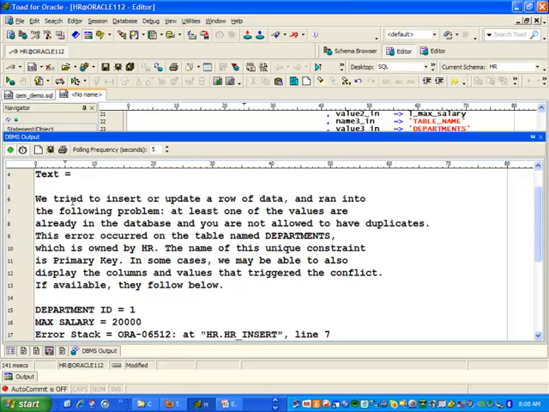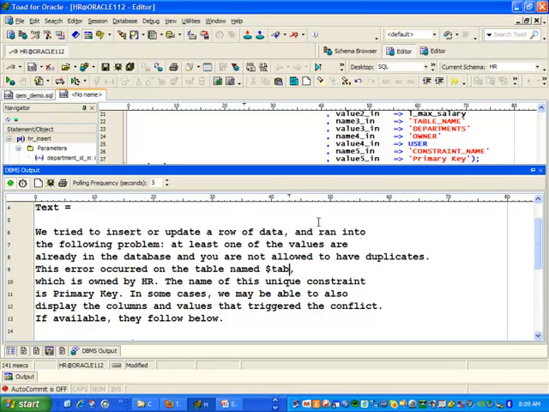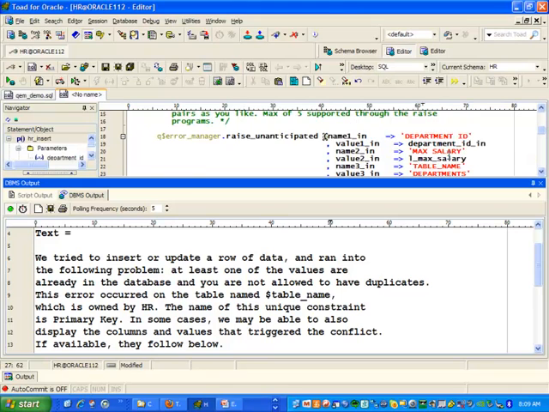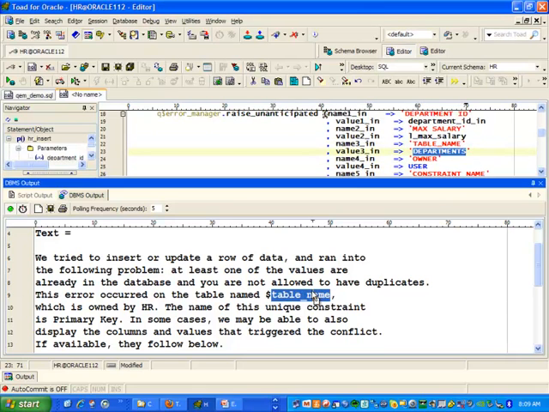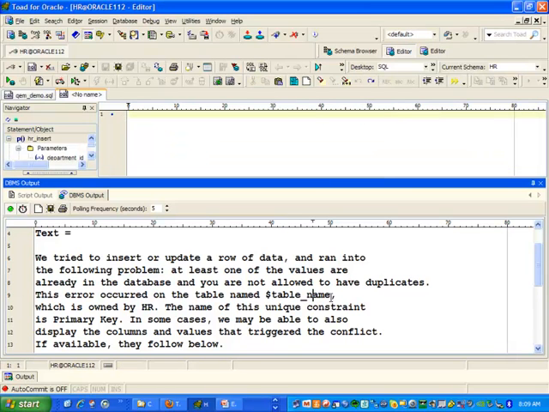And what I basically did was override the default message for -1, which is not very useful, to explain a little bit more simply and directly what might have gone wrong. And notice, as a part of this, I have substitution variables. So basically, in my underlying table, this used to be $table name. And when it was time to create the string, my backend code in the quest error manager said, do I have a name value pair with the name table name? I do. So I'm going to grab departments, put it in here.